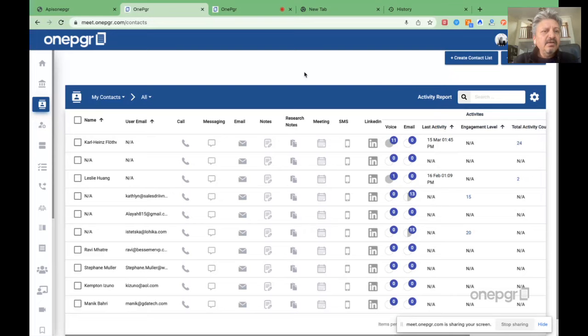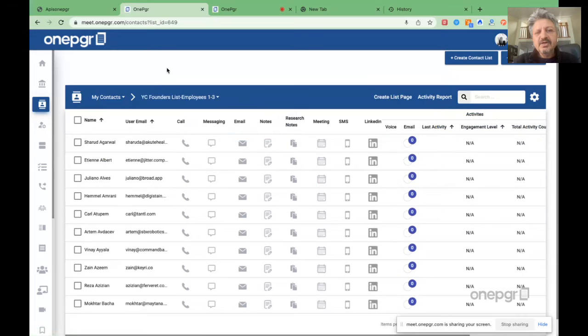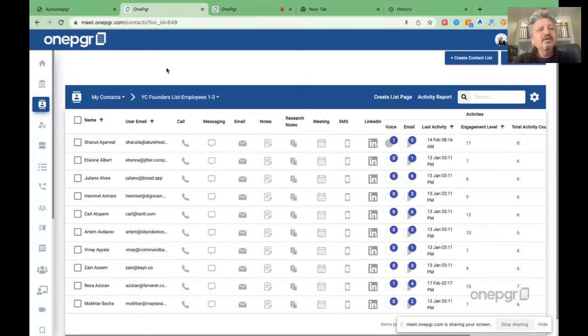In here, as an SDR, I can be looking at my list. Now, mind you, I could have imported this CSV file on my own, or marketing could have assigned me a list using a shared list functionality. So I'm able to see the qualified list coming from the marketing department, maybe for a webinar or a white paper download and so on. So the end result is, as an SDR, I come in here and I'm looking at just the set of contacts that I need to act upon.